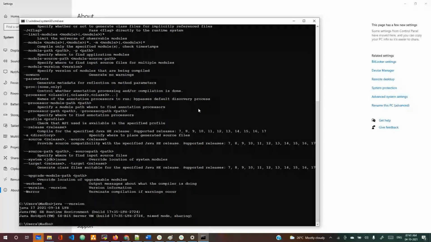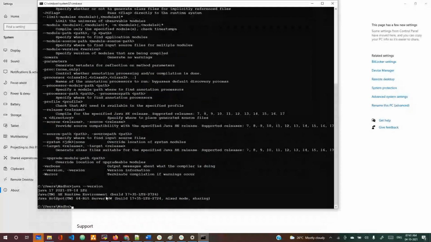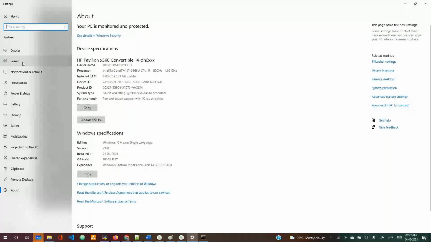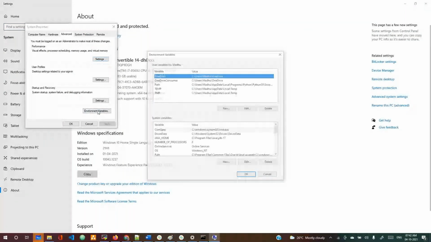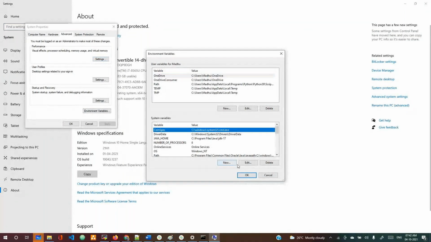Still taking even a time. Maybe it is somewhere it is catching, some local files or somewhere. But if there is no path, it will show "javac internal or external command not found". If you have found that, what you must do is set up the environment variable. How do you set up the environment variable? I showed you, right? You need to do this.